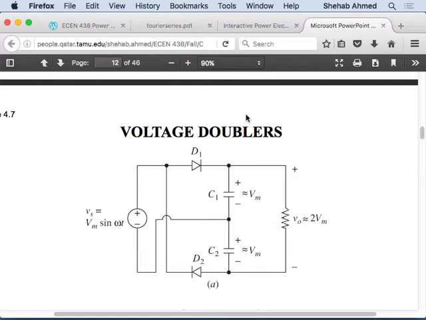Another way is to use a circuit that is able to double the voltage by itself easily. Of course, this is producing DC; it's not producing AC. It's a circuit that can be utilized inside your devices. Sometimes instruments have a switch in the back: this is 240 volt mode, this is 120 volt mode.